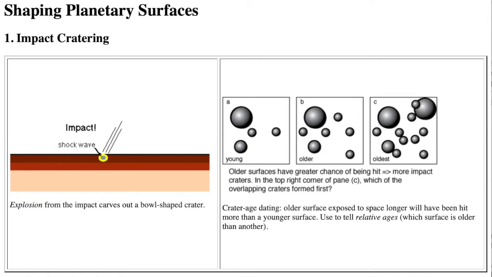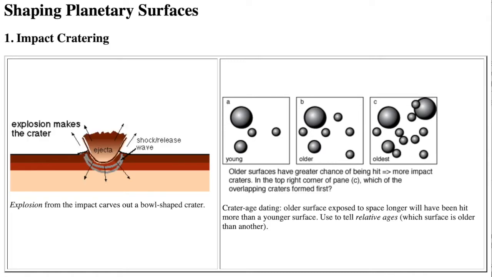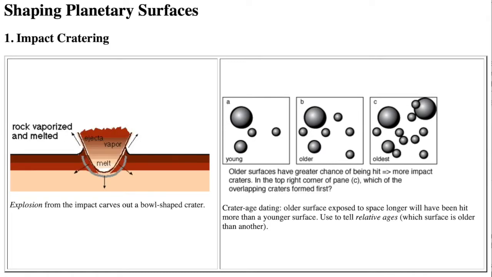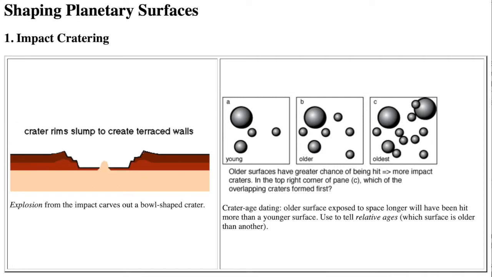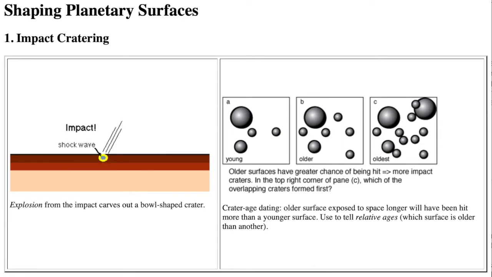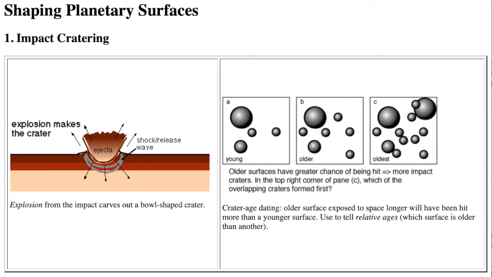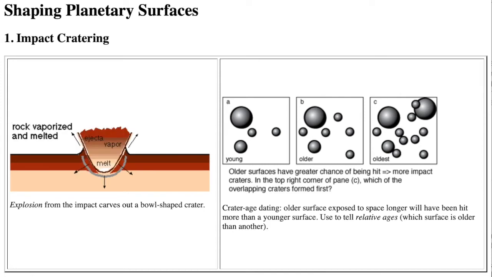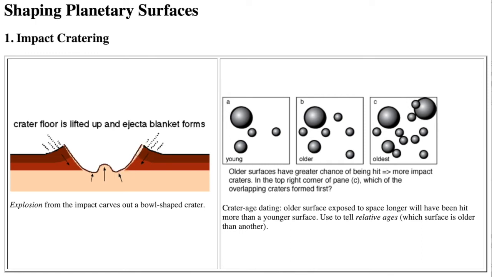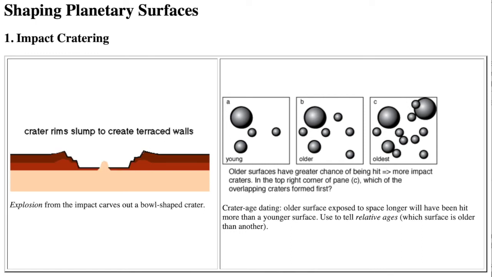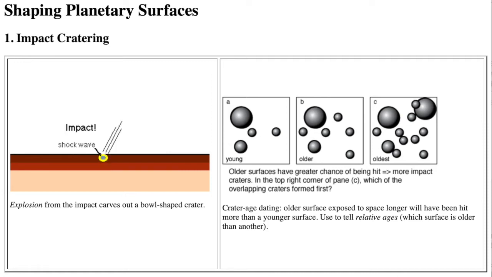cratering. There are still small chunks of rock orbiting the sun left over from the formation of the solar system. Some of them have orbits that cross the orbits of the planets and moons. When they get close enough to a planet or moon, they will be pulled in by the large body's gravity and strike the surface at a speed of at least the escape velocity of the planet or moon, i.e., faster than a bullet.